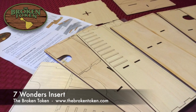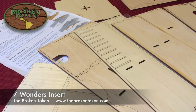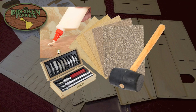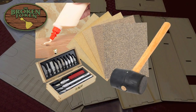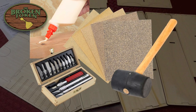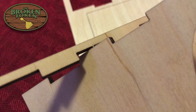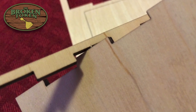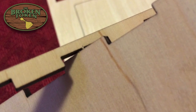Broken Token provides a step-by-step guide to aid you in the construction of the insert. A couple of things you will need before you start: an X-Acto knife, a rubber mallet, some wood glue, and sandpaper. However, the glue isn't necessary, but will give a more permanent solution. I have found that even without glue, the joints fit together very snug. You must punch out the individual pieces before beginning construction. One thing to note, I found it is best to use an X-Acto knife for a cleaner extraction, or you can end up with rough or split edges, but a little sandpaper will fix that right up.